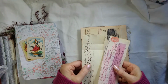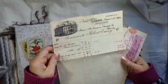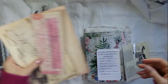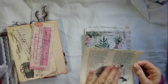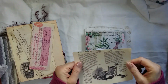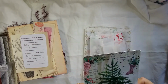and then some ephemera that I've scanned onto parchment paper. So there's a full size one here. And an old vintage image from a book, again scanned onto parchment paper. And this is the poem "'Twas the Night Before Christmas," and I've laminated it, so you can either use it as a pocket if you glue 3 sides, or just use it as journaling.